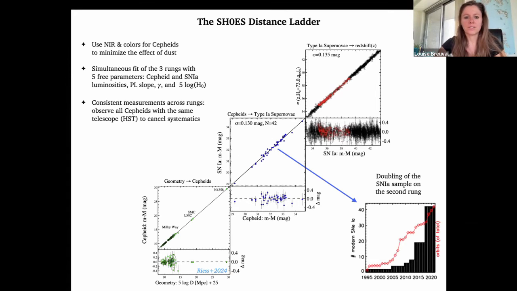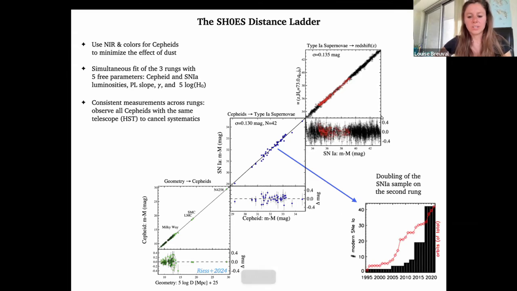the recent years. A couple of points that we really care about in the SH0ES team is the use of the near infrared to limit the impact of dust. So we use one filter that's close to the H band, and we correct it for dust by subtracting a color term, V minus I. So if you want to know more about this, it's in the notebook I'm going to share later.